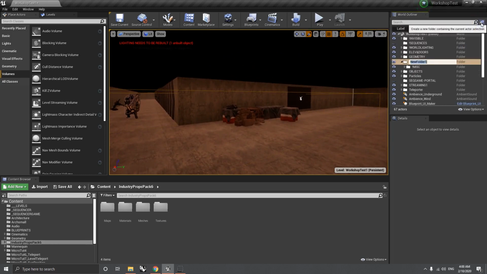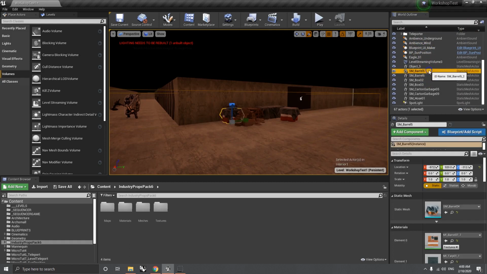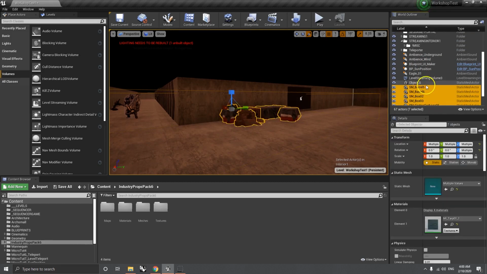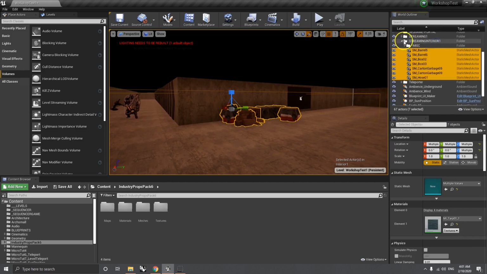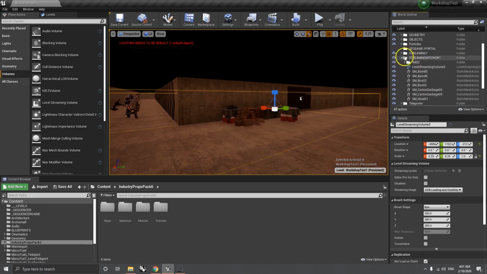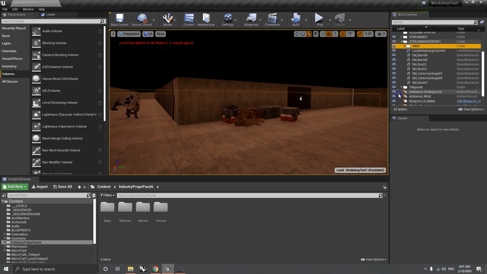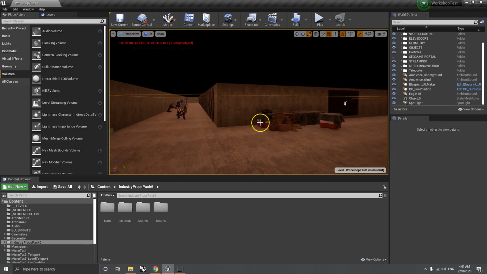Let's say streaming interior 1, perhaps, which was, I think, all of these things. A level streaming volume could be in there as well. I think I accidentally dragged these ones out. Anyway, just leave it like that.